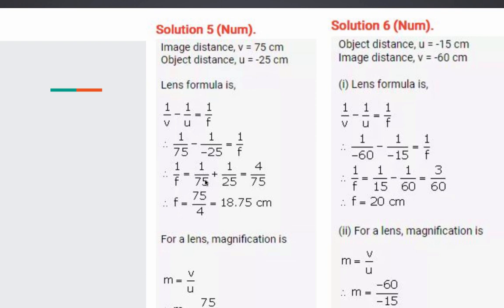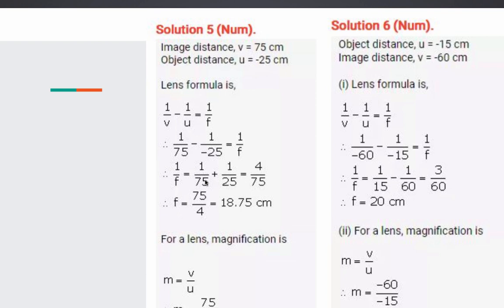Fine. So neither it is u nor it is v. Are you getting my point? Question number 5, students. An illuminated object lies at a distance 1 meter from the screen. It means the distance between object and the screen, and screen is the place where the image is formed. So basically the question is giving you the distance between object and the image formed. So this is the total value, 100 centimeter total length. Further the question says a convex lens. Focal length will be positive. Very good.